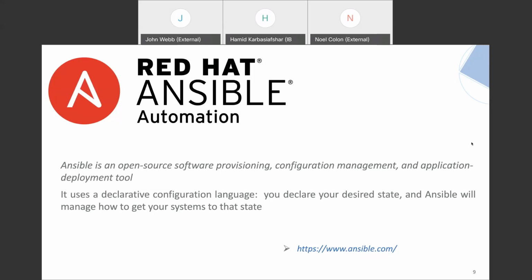It uses Python underneath the covers, and to declare your state, you configure just YAML files where you specify where you want to run, what playbooks you want to run on which host. You define all your variables so that you can have it as flexible as you need to be. And then when we talk a little bit more about Ansible Tower and Ansible Galaxy, we can see how this whole state can be maintained automatically without having to log on to a server and manually execute playbooks or run commands or validate anything. So John, back to you.